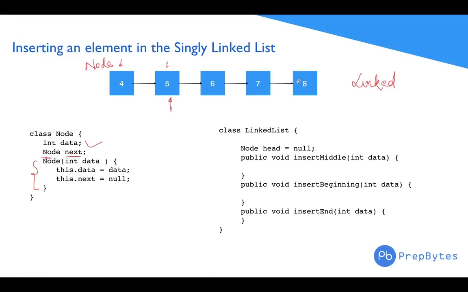And then we have class LinkedList, which is responsible for this particular linked list that is here. In this linked list, we'll have a head variable. This head always points to the first node of the linked list. Initially we'll have head equal to null. Let's say the linked list does not have any element and is completely empty, which means that head is going to be null. It is not pointing to any object in memory. So head equal to null tells us that there is no such linked list that exists as of now.